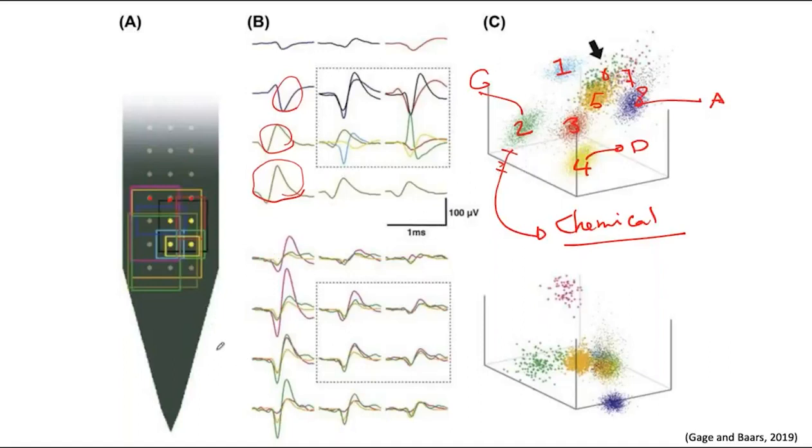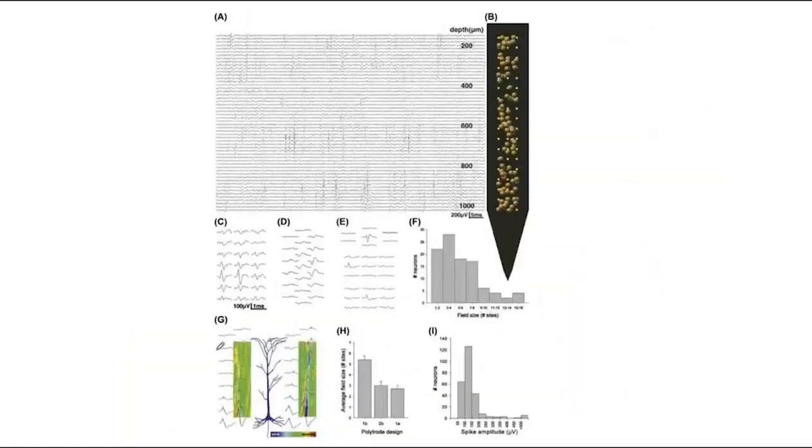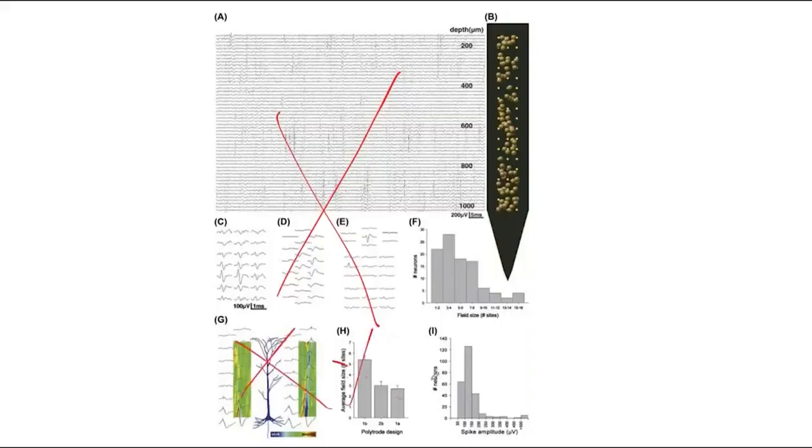But the challenge for these methods is, at the end of the day, we need to put these electrodes inside the brain and record. There are some figures in this chapter I'm not going to discuss, and I think they are sometimes too detailed and not going to be helpful for most of you who are beginners in the field. So probably you do not need to go into the details of these things.